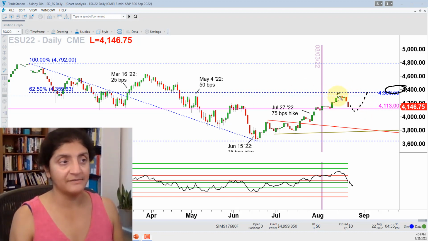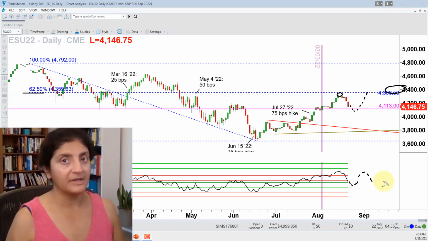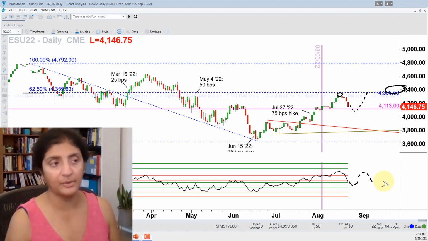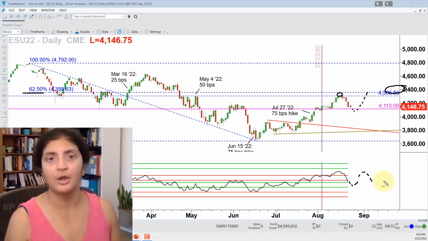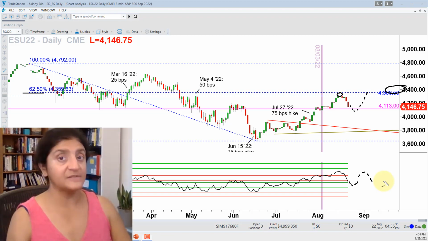So again, if we get a bit more weakness, we get a recovery, and then that recovery comes back and tests this high, tests and pierces this 62.5%, and if that happens with a bull bear face-off occurring, a bearish one. If that happens, and if this happens into, I don't know, September or so, I would be concerned about the health of the broad market, and I would really advise starting to protect any long positions you have and being more aggressive with your shorts, okay? Again, this is my broad game plan.